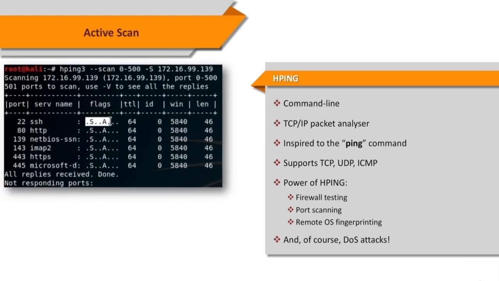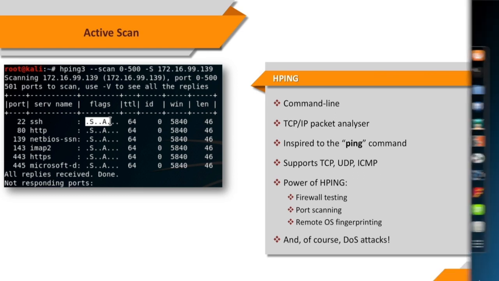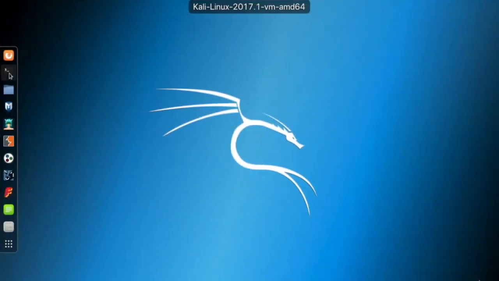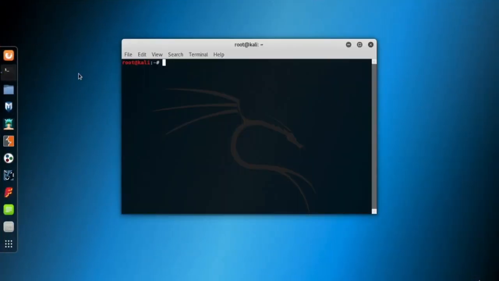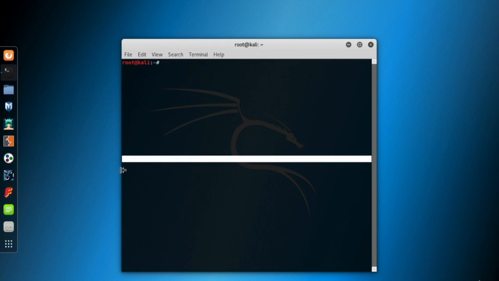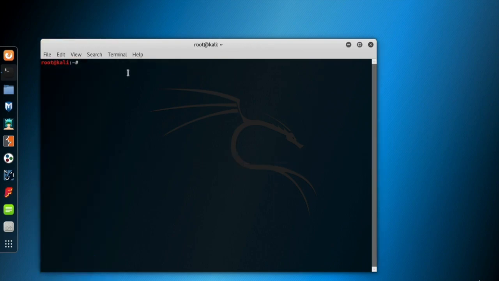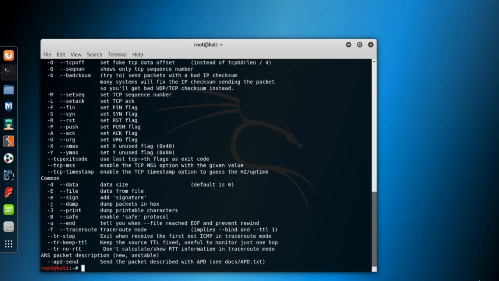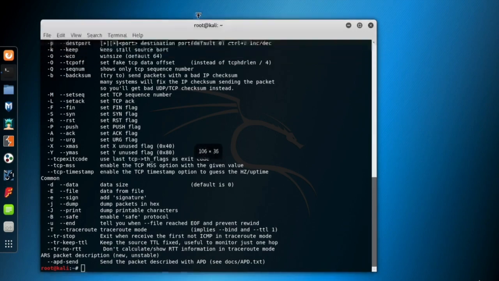Let's see how we can use the hping command to scan the network simply. Go to Kali and open a terminal screen. hping3 is embedded into Kali and defined in the path, so you can use it anywhere, just typing the name of the command, hping3. Type hping3 -h or hping3 --help to see the detailed usage of the hping3 command.